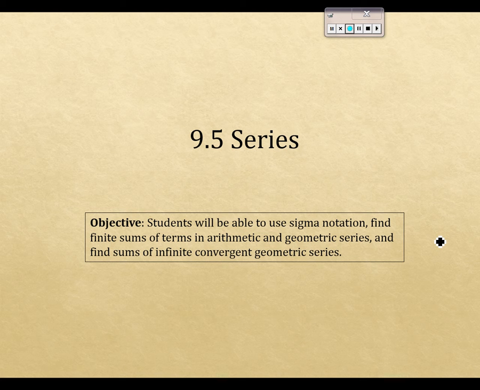some material on 9.5, which is on series. And it is true, like you just pointed out, on the homework, the very last question actually asked you to add up some things. And the only resource you had was to do that by hand, and that was really annoying. So today we want to introduce a technique for summing that in a quicker way, come up with some tools to sum up sequences. Along the way, we'll maybe come up with a rule for arithmetic and geometric series, and also talk about summation notation.